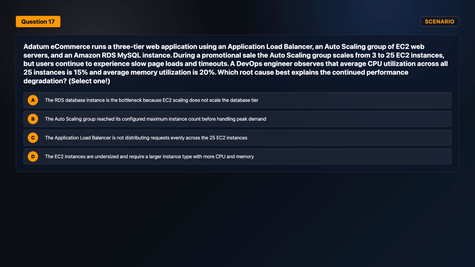A DevOps engineer observes that average CPU utilization across all 25 instances is 15%, and average memory utilization is 20%. Which root cause best explains the continued performance degradation? Select one. Review the answer choices on screen.